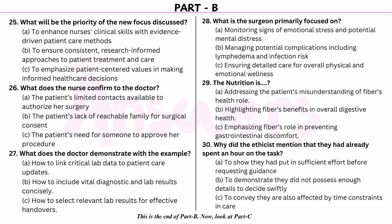It looks like Mrs. Carter is recovering well after her mastectomy. Will she be going up to the ward shortly? Yes, I'll arrange for a porter. She should be heading up in about 15 minutes. Good. I've added a few post-op follow-up notes. It's important we monitor her for any signs of lymphedema.